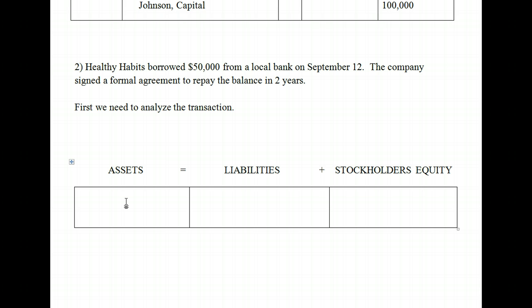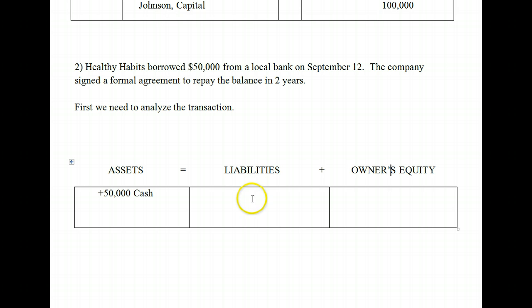We're borrowing money. So what happens to our accounts when we borrow money? Well, $50,000 again represents cash, and that cash is coming into our company. Now, why is that cash coming in? Did we sell an asset? Did we borrow money, or did our owner contribute? Again, let me fix this. It should be owner's equity.